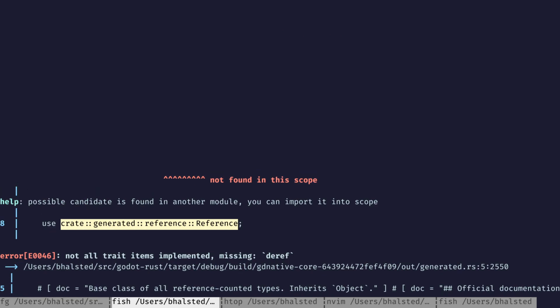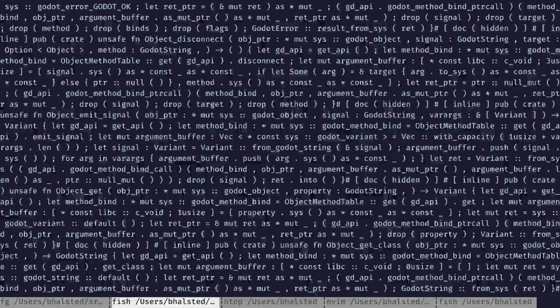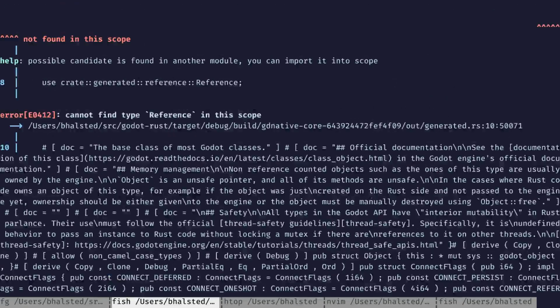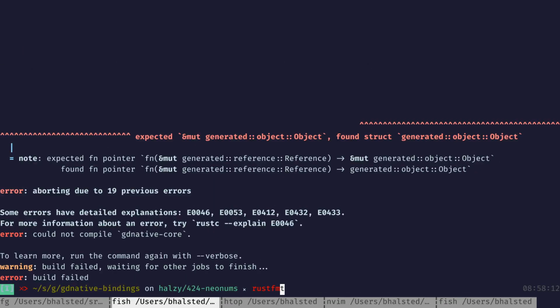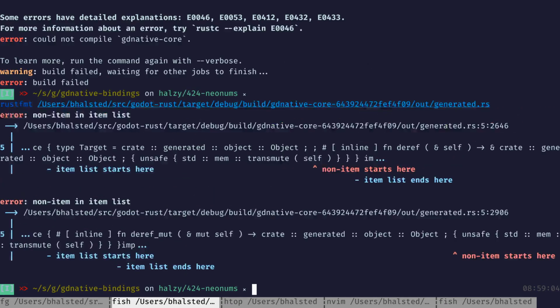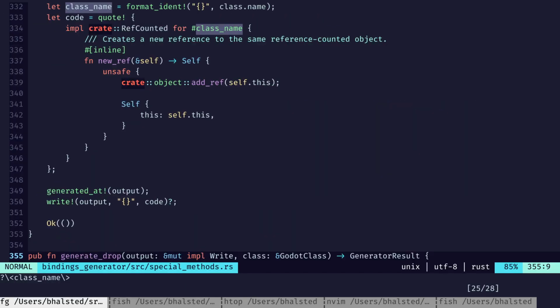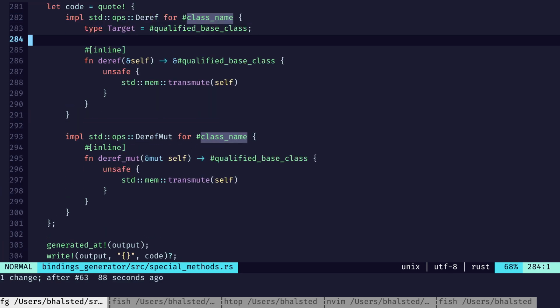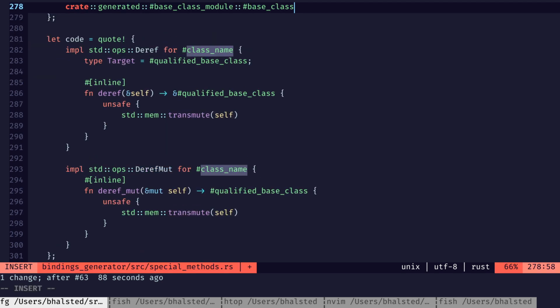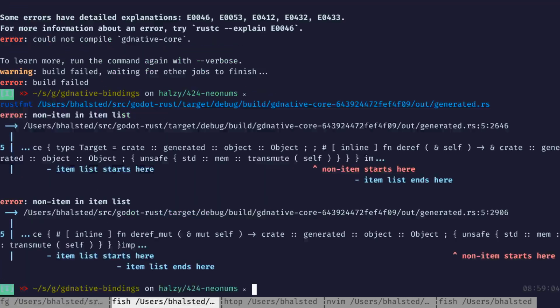Not found in the scope. Oh. Really? You didn't say. Why do I have too many? I shouldn't have had that semicolon at the end of that. That's it.